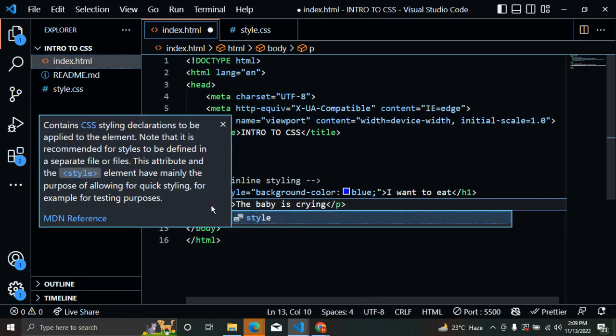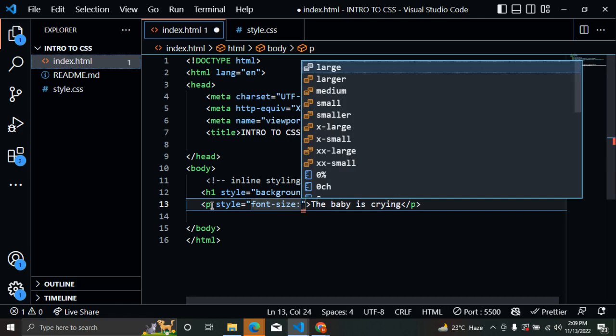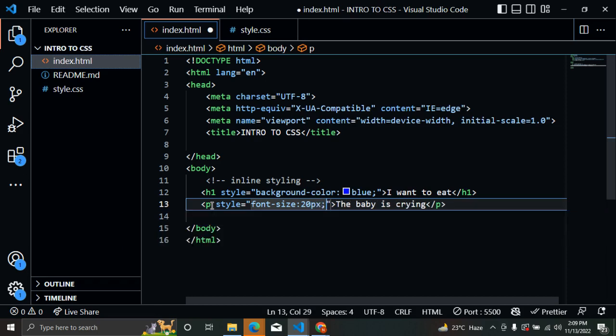So now the style. Remember, you always use the style attribute when you want to style. So the style, then the font size. I want to change the font size. So that's our font size. Colon, then let me see, 10 px or 20, let me use 20 px. That's 20 pixels. The unit can be px, can be em, can be rem, and all those, but that's not our concern for today. So I'm just using px. 20 px, font size 20 px.